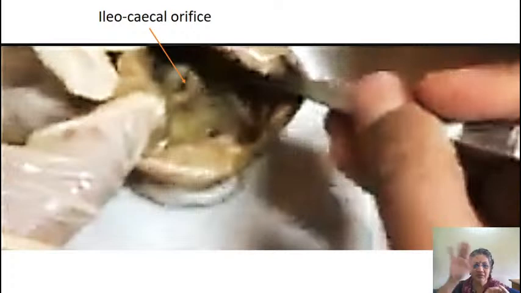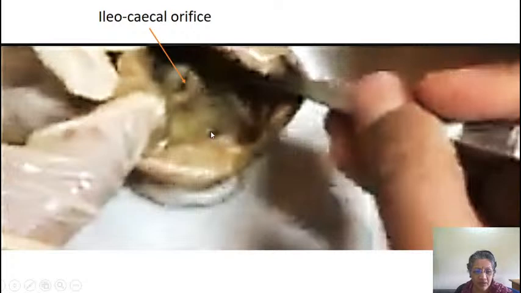That will be covered with mucosa, and it functions as a valve, letting in small quantities of ileal contents into the cecum with peristaltic waves. So it doesn't dump everything at once, and that is all under autonomous control, parasympathetic mediated.